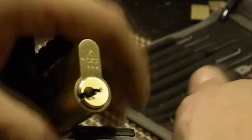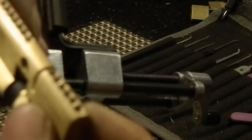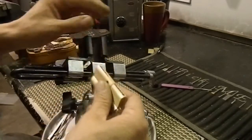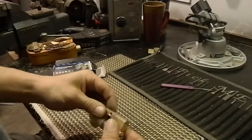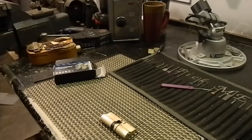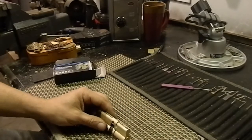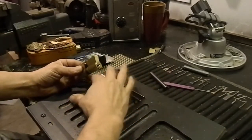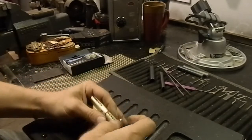A little bit of preparedness would have gone a long way. Let me find the set screw Allen wrench. Let's zoom out for you guys, sorry about that. I'm going to have to lock it back up to get the key pins out. Let's see if that's the right size — yep, that's the right size. Let's grab my pinning tray. I won't need a follower since I'm going through the set screws.